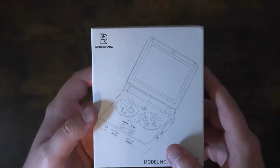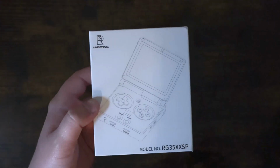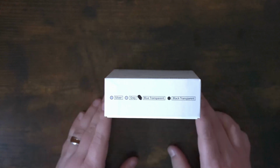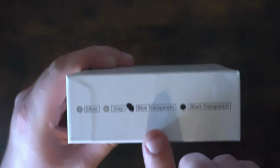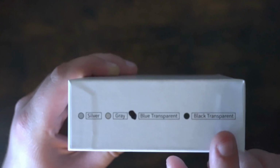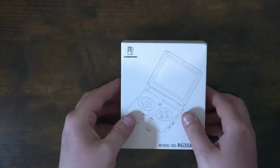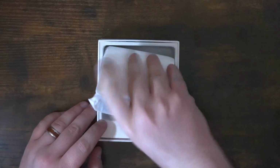In true Anbernic fashion, we have the device outlined here with the model number 35XXSP. On the bottom of the box, we do have a couple variations in color. We have here the blue transparent version. It also comes in black transparent, gray, and silver. Let's go ahead and unveil. We're going to pull the system out here. I'm going to set that aside. Okay, there we go. We'll set that aside for now.